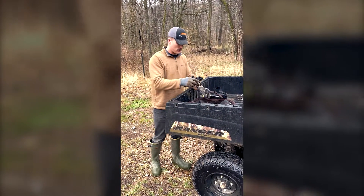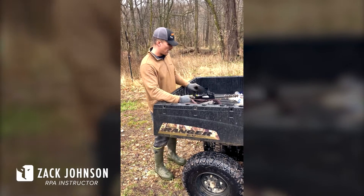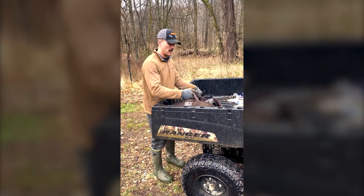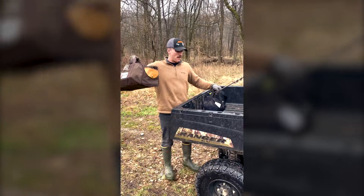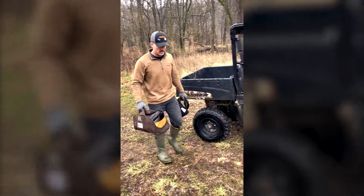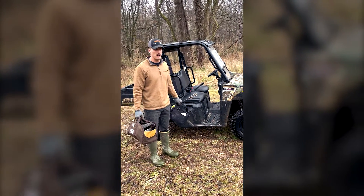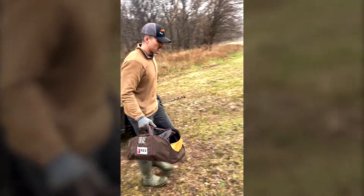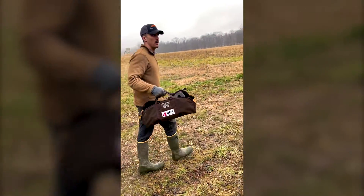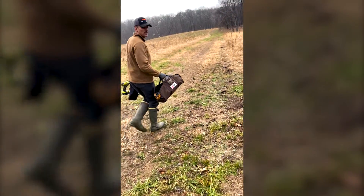Whenever we're getting out of the truck, for efficiency, one thing to make sure is you've got a trap. We always carry things out the same way — I carry my set bag in one hand and my drill and bait lure in the other. When I get to the set, I set things out the same way every time: bag down here, bag down here, and then I'm ready to work. Doing the same things the same way every time helps for efficiency so you can get in and out of the set quicker and hopefully have more success.